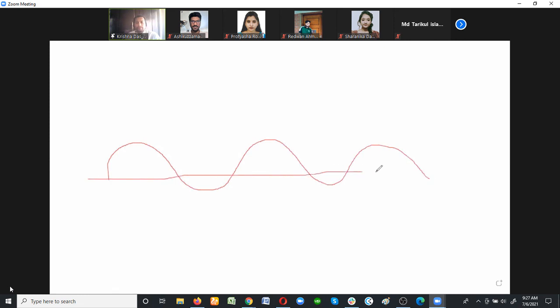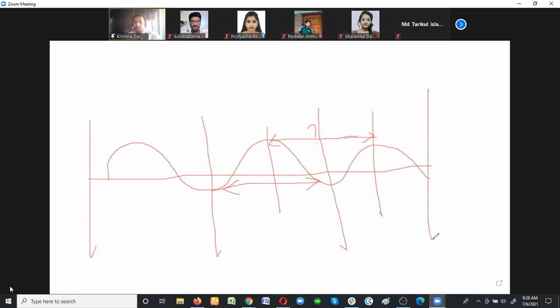the wavelength is actually the distance between peak points. If we go from one peak point to the next, that distance is the wavelength, from here to here, and that can also be identified like from here to here. And the frequency is on a certain length of that wave. So like here to here in 1 meter, how many of that wave has been created? You can see 1, 2, 3. 3 of that has been created. So that is what they call the frequency.